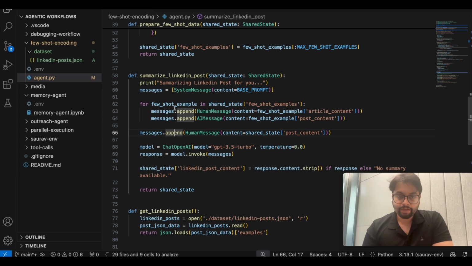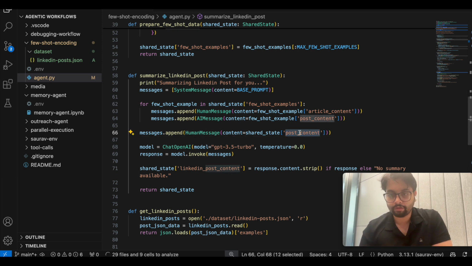Now at the end, once we have looped through the few shot examples, we're gonna add the human message with the content for which we want the large language model to provide the LinkedIn post. So this will be the article content which I want my model to summarize and write a LinkedIn post for.